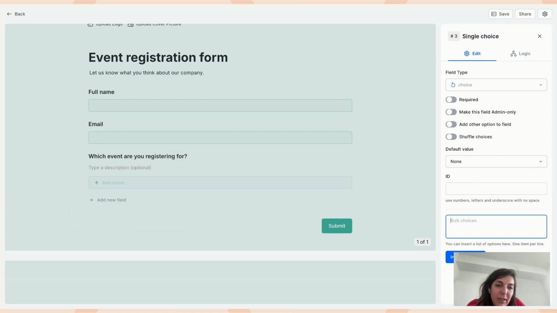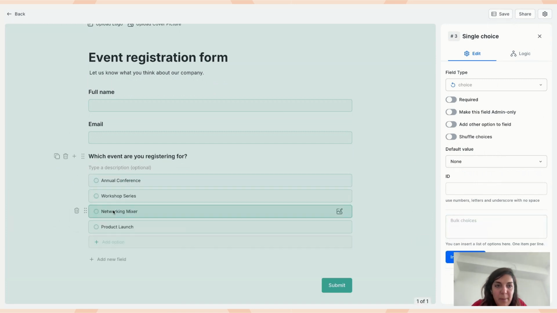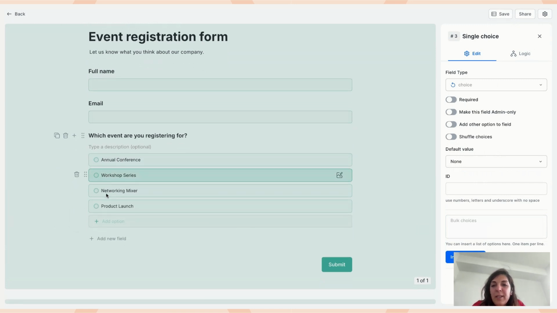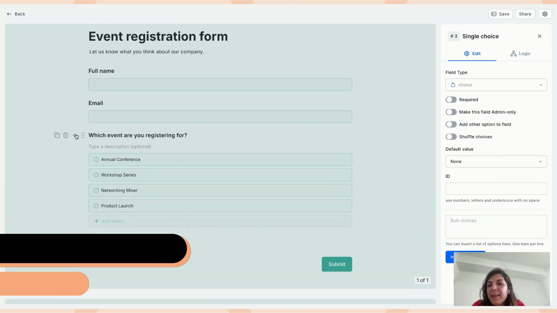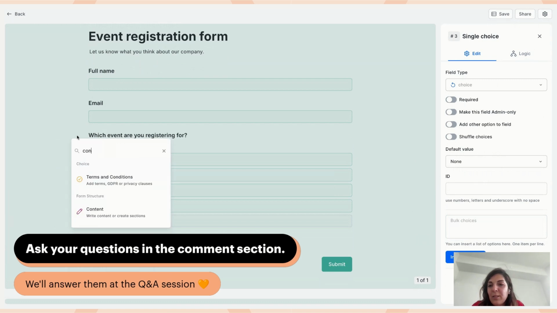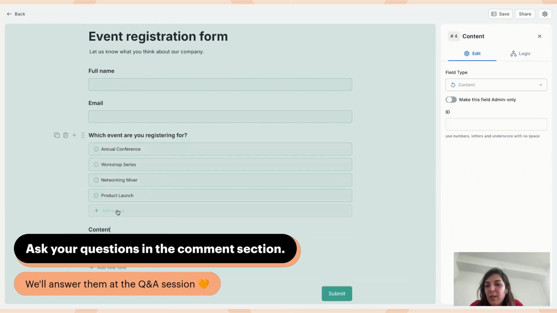So I have a list of event types here that I want to bulk insert into my choice field. So the user selects one of these event types, and based on that, I want to show different fields.